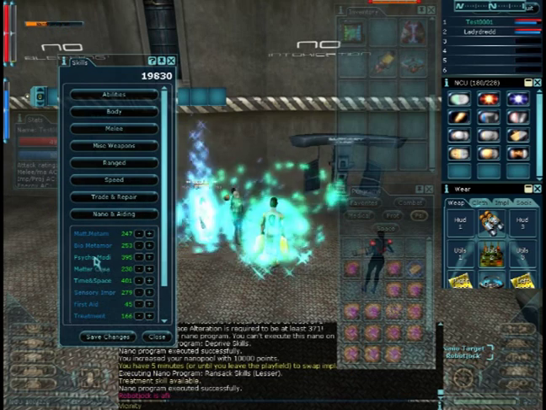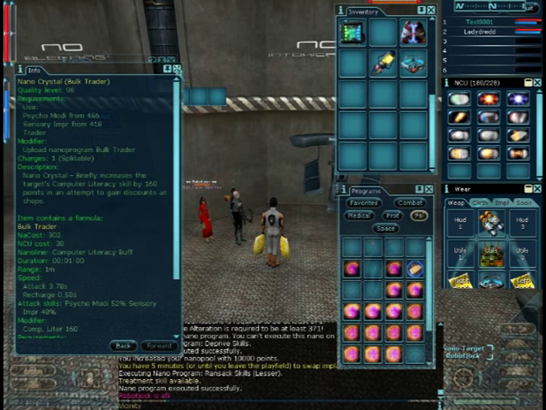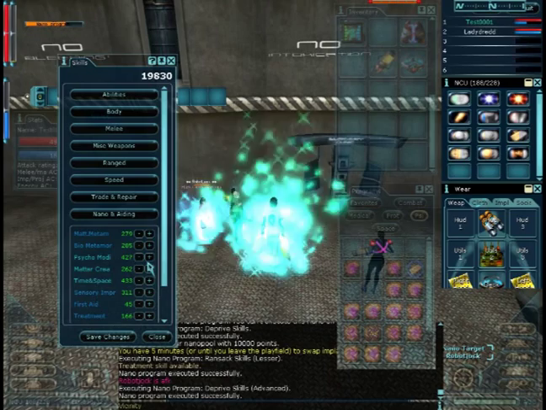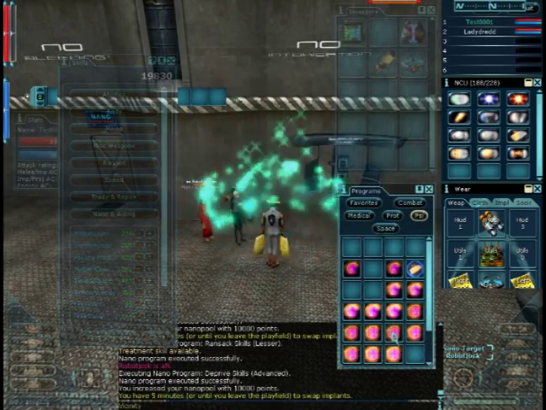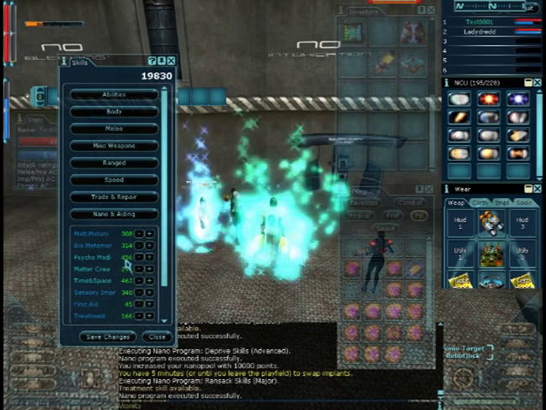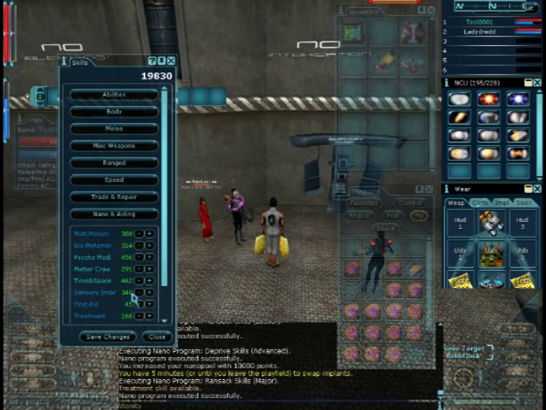So obviously we also need to get Psycho Mod here up to 456 in order to cast this Bulk Trader. Okay, we're getting close. Okay, well that's exactly 456, I should say. 456 SciMod and 340. That's actually way lots more than we need in sensory improvement, but yeah.